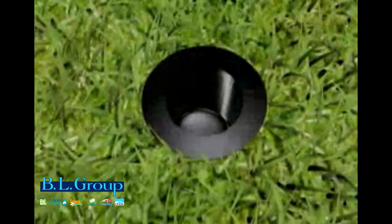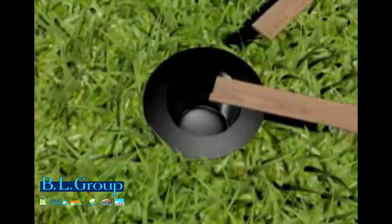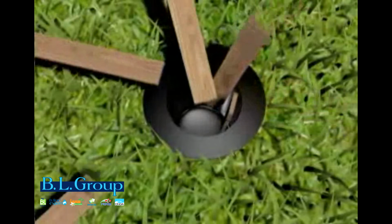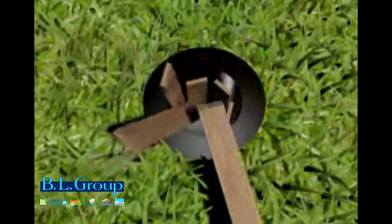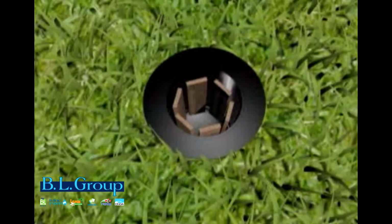For this reason, the first step in the Exterra termite baiting process is the installation of wooden interceptors in the station. The interceptors line the inside of the walls of the station, leaving a vacant cavity at the center of the station. The interceptors rest against the walls, where they are in contact with the slots. Termites enter the station through the slots and begin feeding on the interceptors, thereby establishing termite feeding in the station.